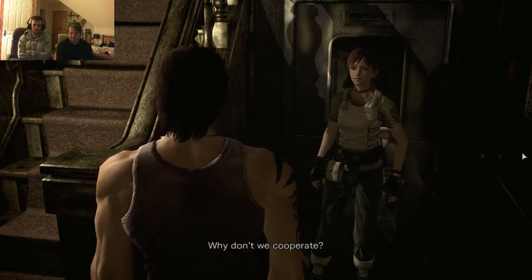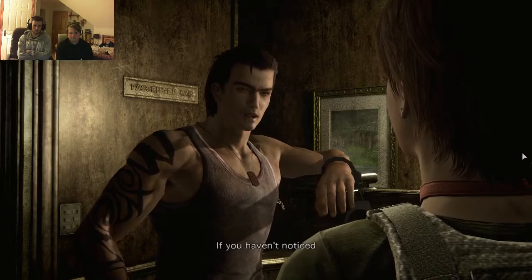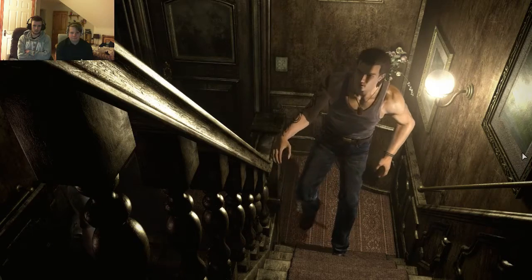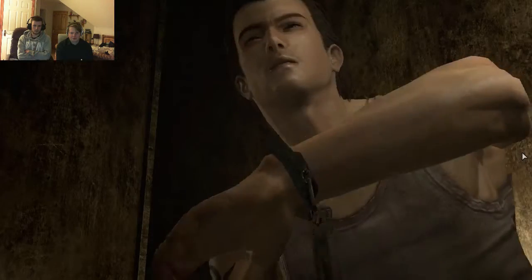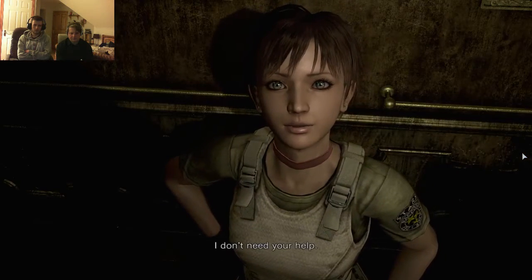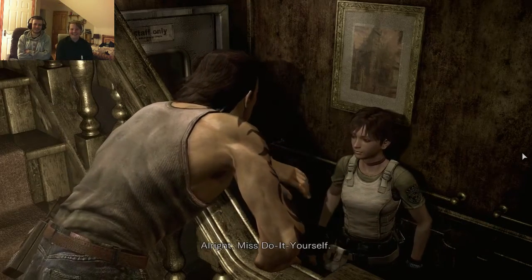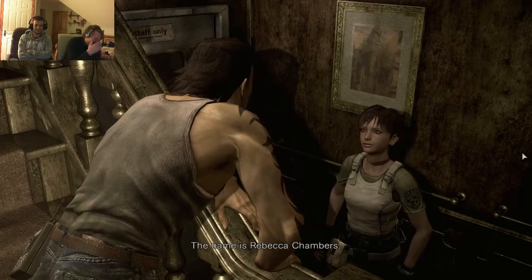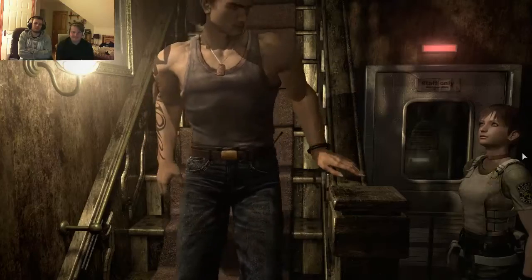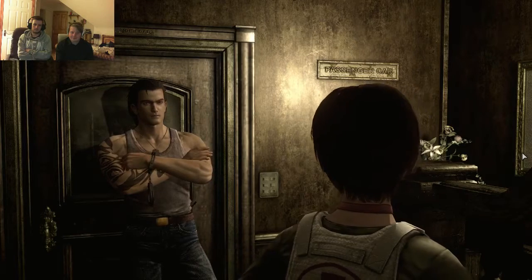Why don't we cooperate? Cooperate with you? Listen, little girl, if you haven't noticed, there's some pretty freaked out things on this train. And I, for one, want to get out of here. I don't think we stand a chance doing it alone. You expect me to trust you, a wanted felon? I don't need your help. I can handle this on my own. And don't call me little girl. What should I call you? The name is Rebecca Chambers, but that's Officer Chambers to you. Officer Chambers. Well then, Rebecca, why don't you go and try while I wait here?